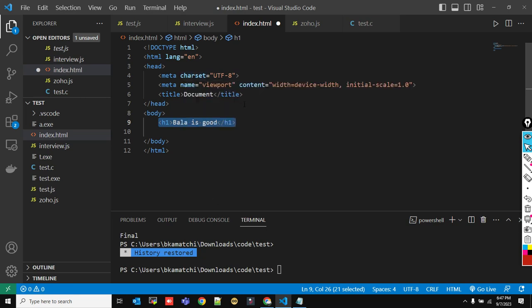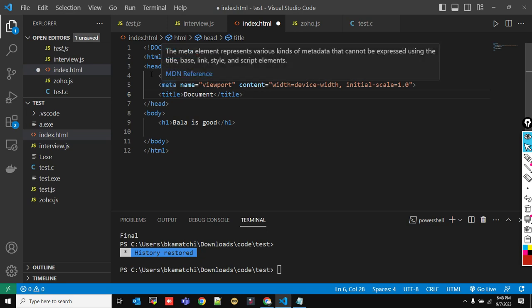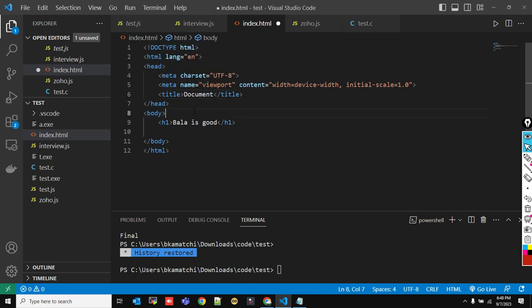UTF-8 is basically Unicode Transformation Format. What is Unicode? In the computer you are seeing different English letters, Tamil letters, Chinese letters, right? All those letters are there. So these letters have to be stored in the computer. If these letters have to be stored in the computer, they have to be converted to binary, because computers can store only zeros and ones.